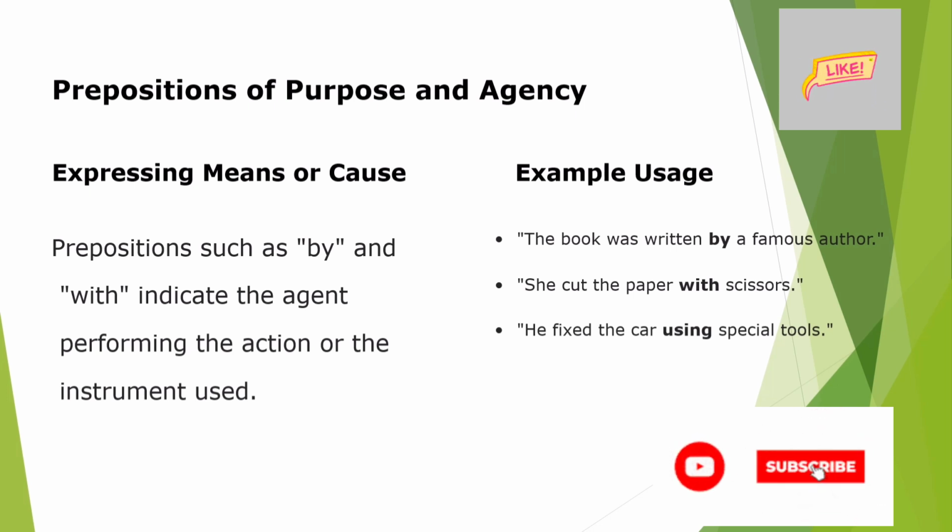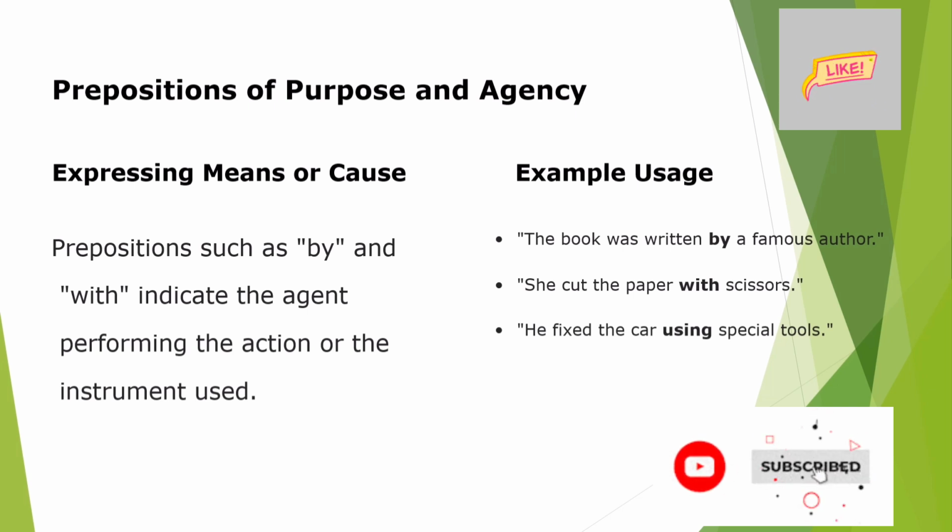For example, the book was written by a famous author. The painting was made by an artist. The decision was taken by the teacher. Tip: how can we use it? We can use by to tell who did the action. Number 2, expressing the means, instrument, how the action is done. We use with to show the instrument, tool, or object used to do something.